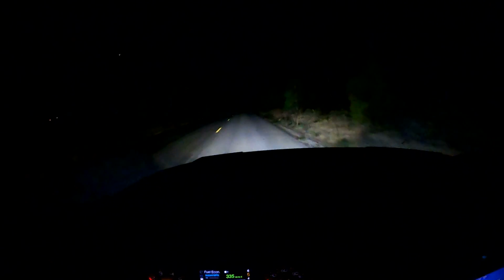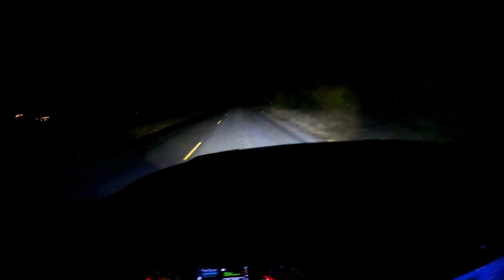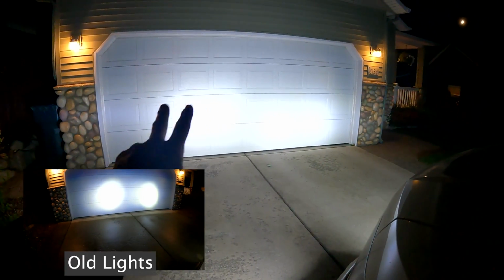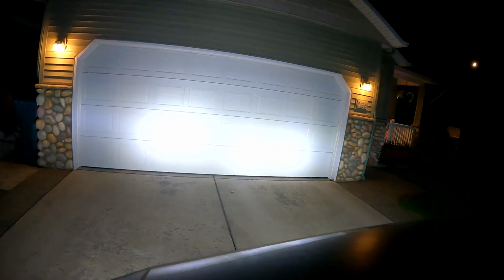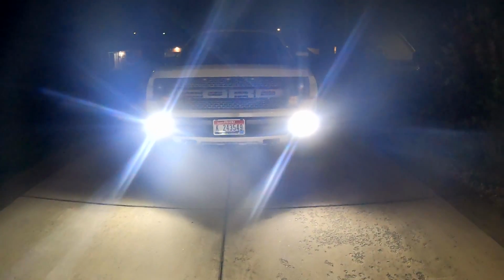These lights are very bright. I am definitely pleased with how bright these lights are. In fact, I'm going to have to be careful not to accidentally turn them on. Man, that's going to hurt somebody. Cool, that's a win. I'm very happy. All right, this is the double check video. As you can see, this is way brighter, much bigger patterns. It's quite a difference. I am very pleased with these.